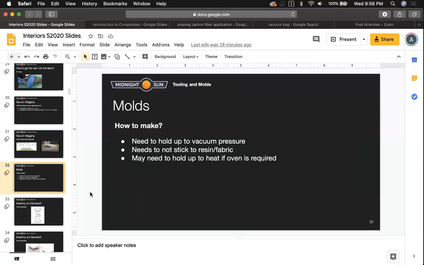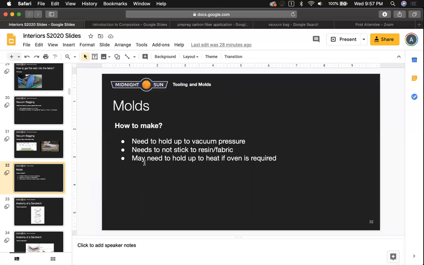Other applications you'll sometimes see use something other than a machined mold. One difficulty with machining a mold is the cost associated with that. To get things CNC machined typically costs a fair amount of money, and if you're making something rather large, it's just a lot of machining time that goes into making that mold. So one way you can get around this is to use an easier to machine material, like styrofoam, for example.